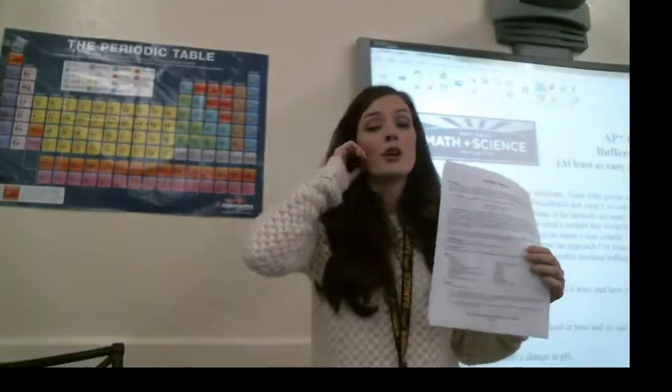All right, so the first thing on your desk should be your lab. So let's talk about this lab right quick. You know what is supposed to be included in a lab report, and I know that you have the sheets, and it does not make sense for you to have to do the lab report when you have the sheets in front of you. Okay, let me tell you what they make you do in college.